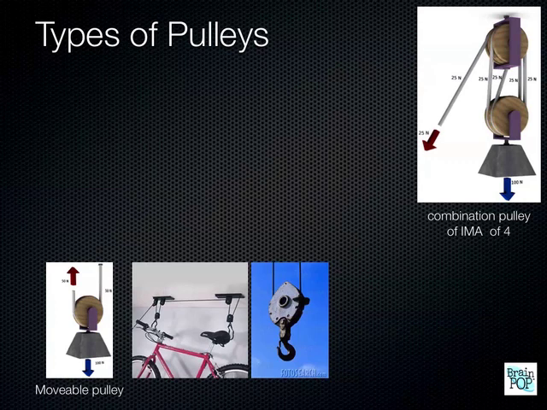So what you see is, how many parts of the rope are supporting the weight in this? 2, giving a mechanical advantage of 2. Get the idea. So again, if I pull up, because 2 parts of the rope are supporting the weight, I only have to use half as much force. Okay, that's a movable pulley.